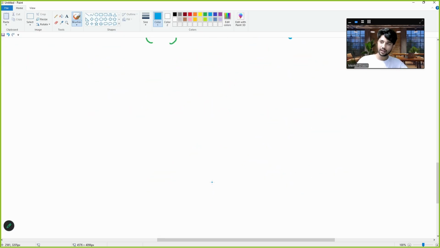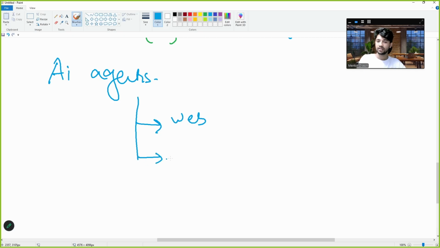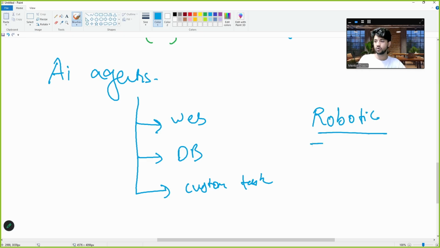Now, if we talk about AI agents, we were just talking about one tool, calculator, but they can have a list of tools. They can even do web search. They can even search in a database, just how this policy agent was doing it. It was searching in a database and giving us the answers, right? They can also do some custom task, right? We know robotics is a very famous market going on. In robotics also we can program, right? For robotic behavior. So we have seen that cooking robots, right?